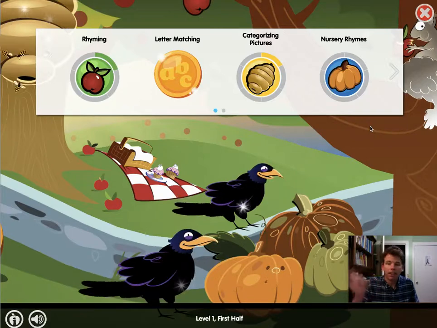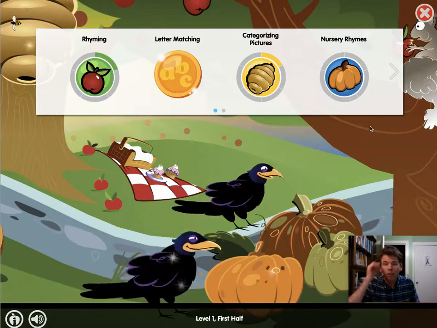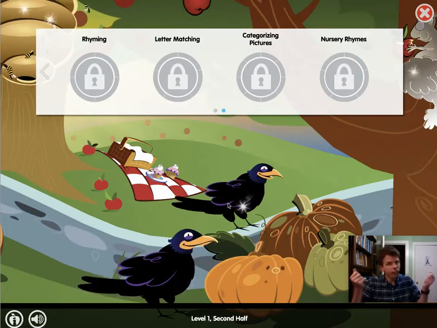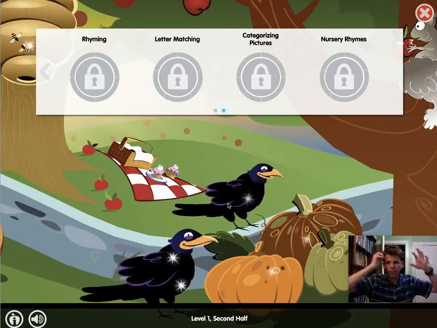So once the bar fills up, that's a good time to hit the X and log out. They can keep going, of course, and then once everything is filled out for both part 1 and part 2, they earn a certificate. A little thing pops up that says, "Oh, you earned a certificate, great job."